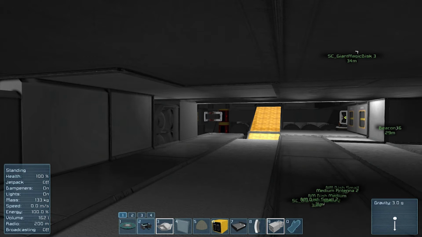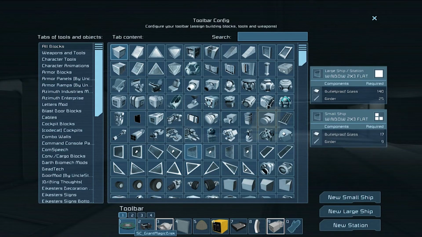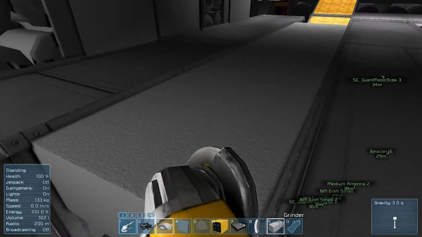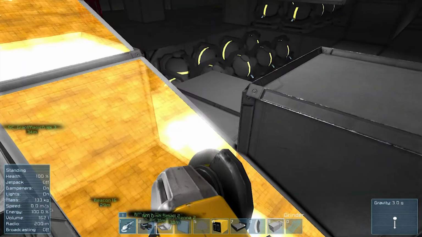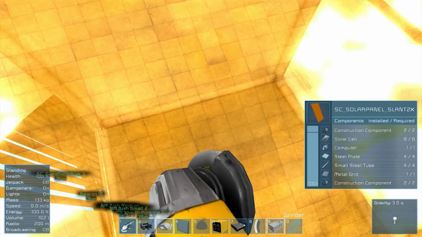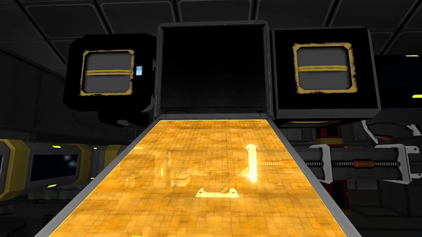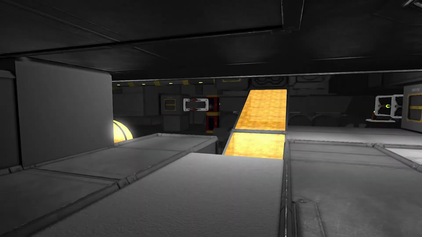I guess I gotta wait an hour for my menu to come up because of the ton of mods in this. Giant magic disc. That's kind of cool. Okay. What are you? SC light half slab. And you are SC solar panel. Huh. Well, that's interesting. That's kind of cool.